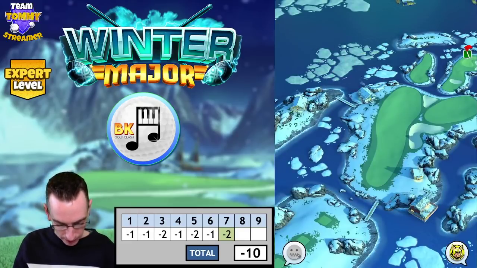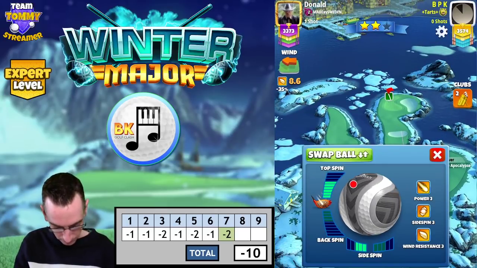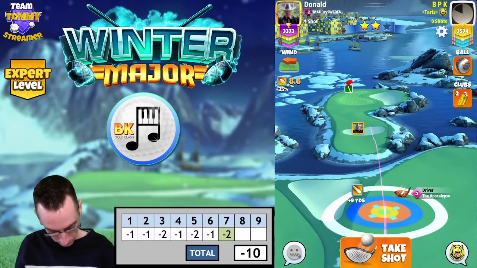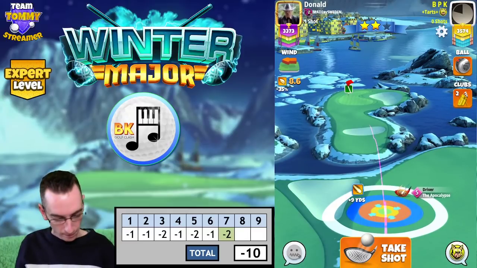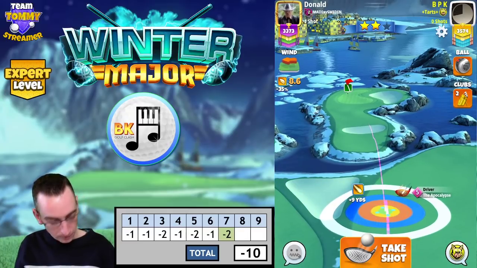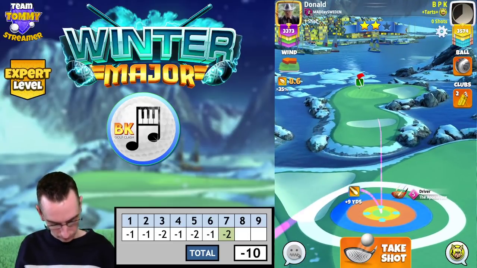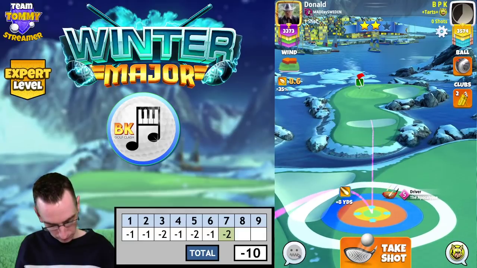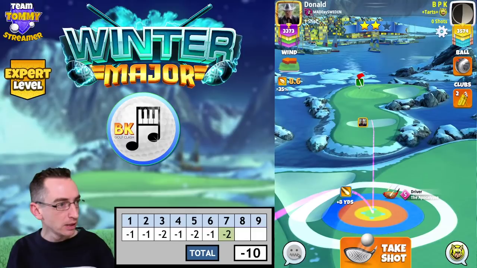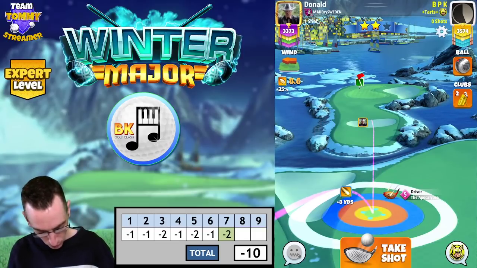Right, let's have a look what we got here then. Pretty much crosswind, isn't it, this? .6, max 0, 6.1.